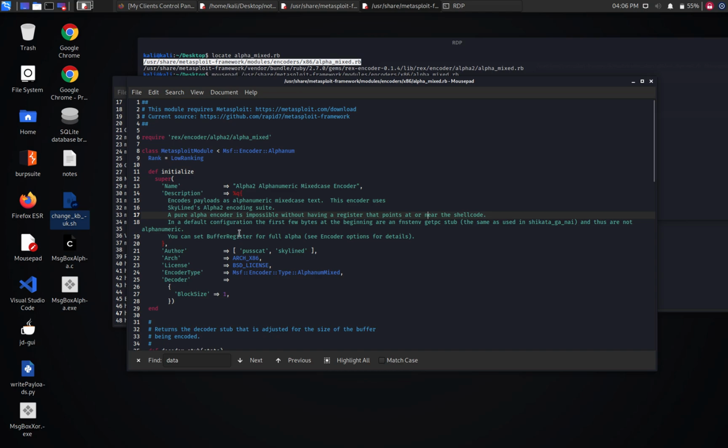The shellcode address is obtained using the fnstenv instruction, which gets the FPU environment and stores it on the stack. For more info about how this trick works, check out the video on the Optimised stub encoder. Although these instructions cannot be represented using only alphanumeric characters, there is a workaround.